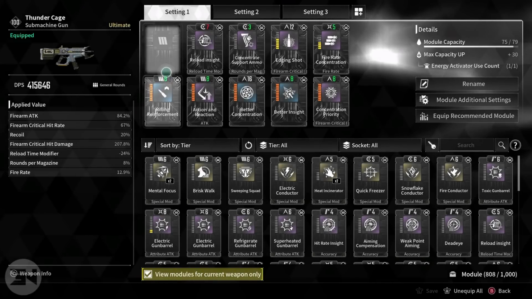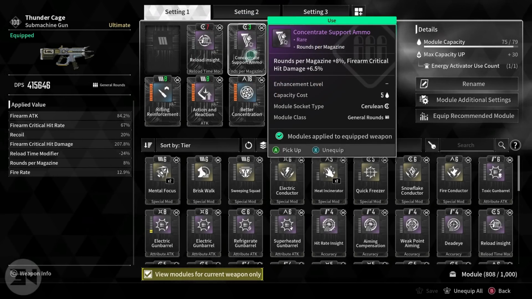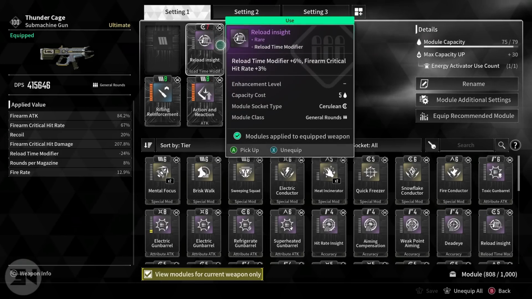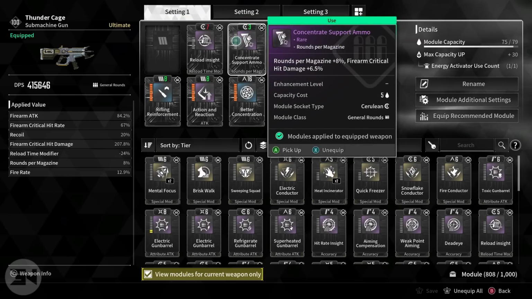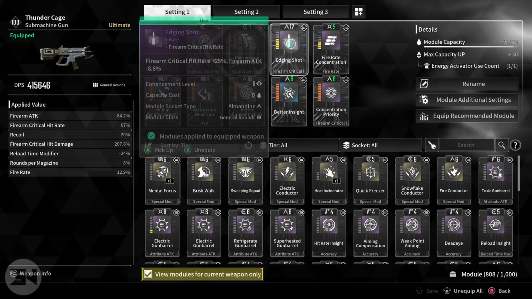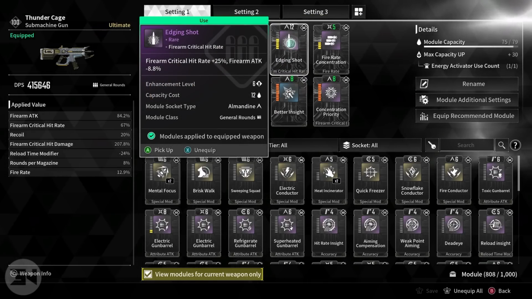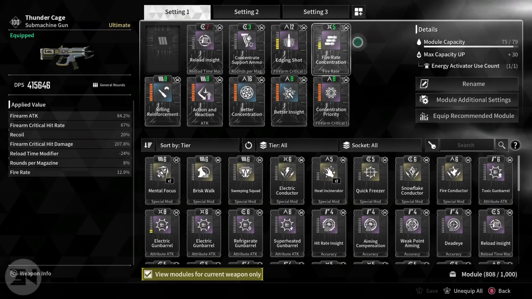So this was what I had partly built, but I changed some of the module slots and I hadn't upgraded a lot of the things. So I was just basically going on with critical damage and critical rate. So reload insight, I had this on this slot here, and then later on I added concentrate support ammo, and I figured it doesn't really matter which one's on which. Then edging shot, obviously a huge improvement to the critical rate, but this actually works off the base 25%. It doesn't just add 25%.